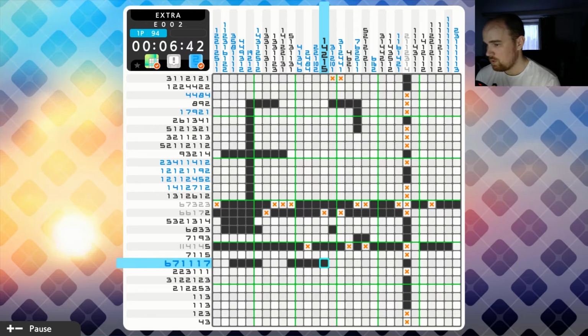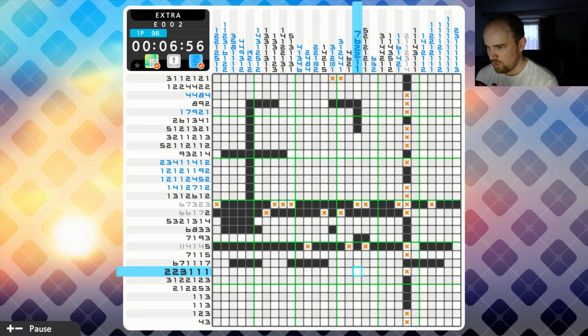Apparently we can still work out more. There we go, and it stopped highlighting the row because we've got everything for now.